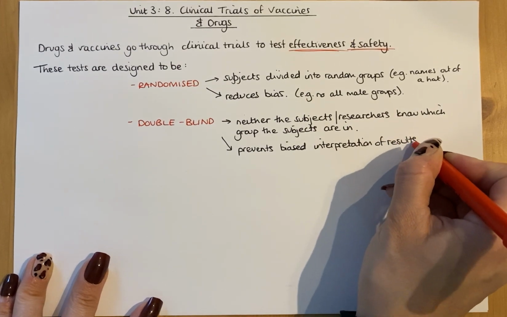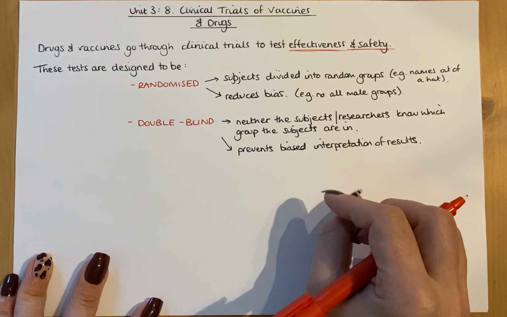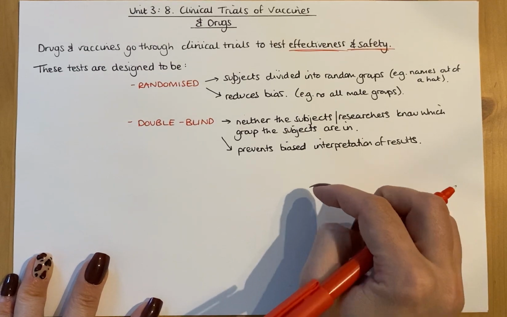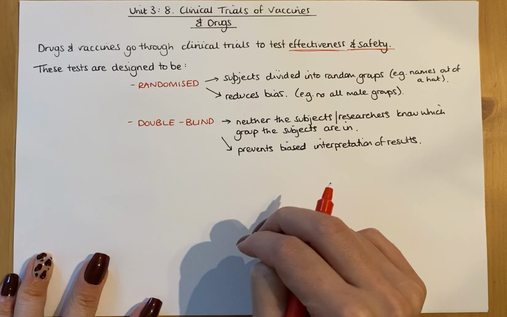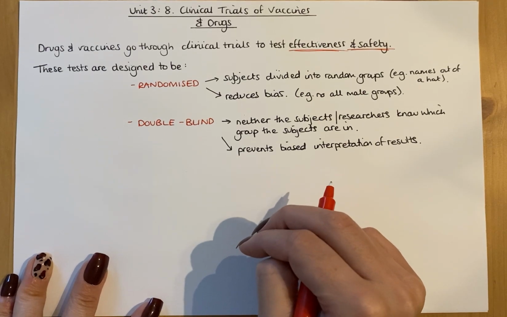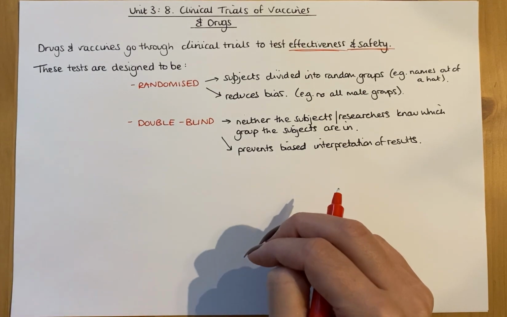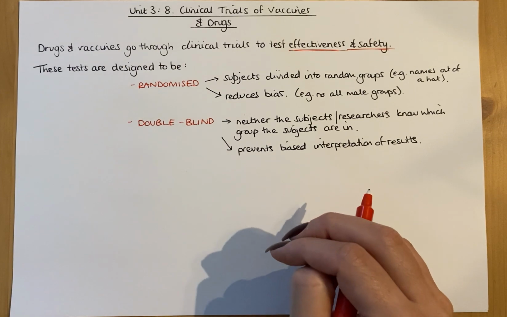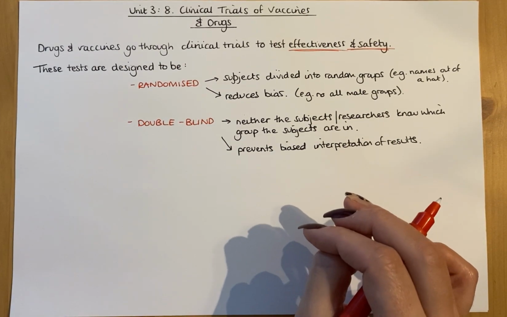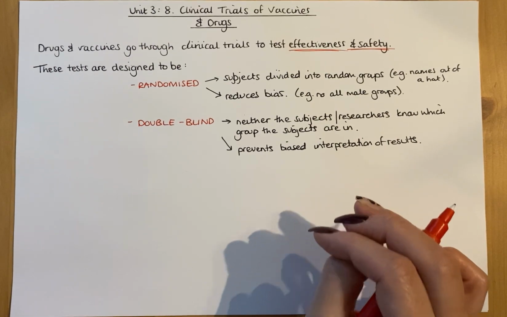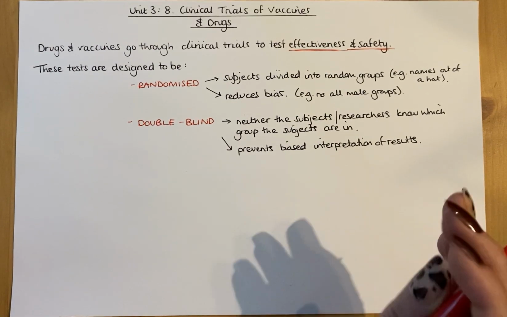Right, that's really important that it's not just the patients, the subjects that don't know. It's really important that the researchers don't know. You can have unconscious bias, that you're not aware that you are looking at that in a different way, but it happens anyway. Okay, so it's really important that you have someone else out with that has had those groups randomly organised so that you as a researcher or you as a subject have no clue which group you're in.